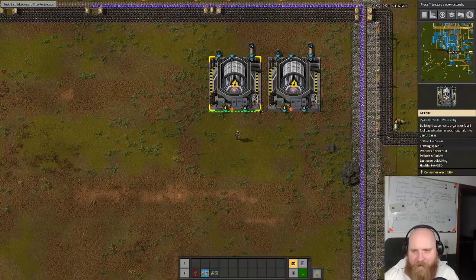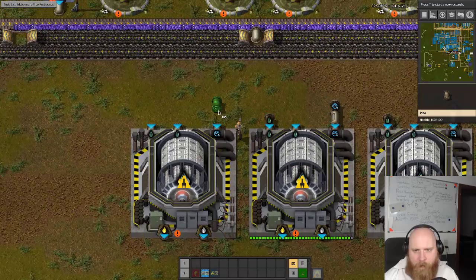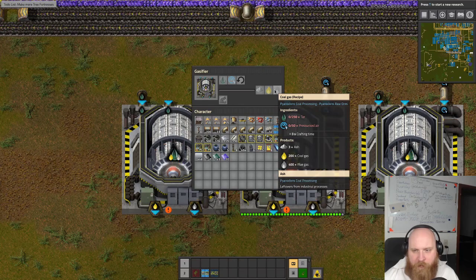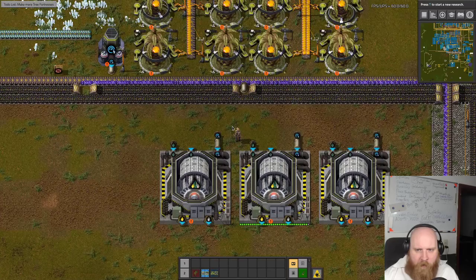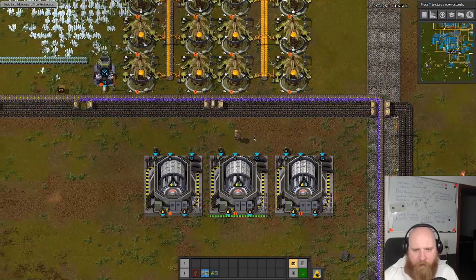I shot it. Well, it'll be fine. So three of these require 50 per second. Six of these would require 100 per second. Nine of these 150 per second. 150 per second is... eight pumps. So technically, it's a 1-to-1 ratio. Let's go 1-to-1, and it'll be fine.